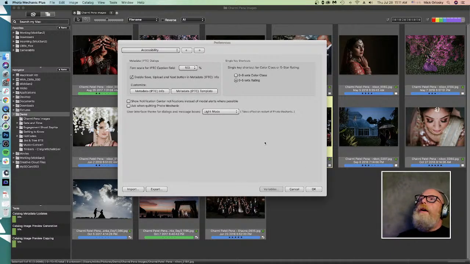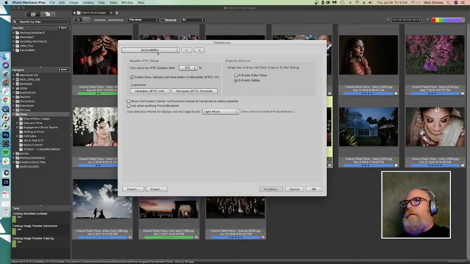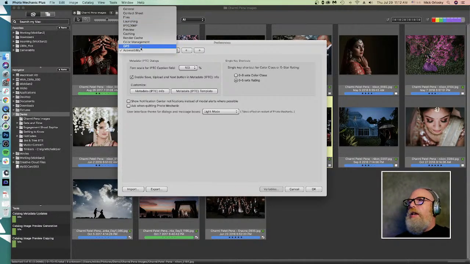In fact, while we're in preferences, I'd like to go over 3 settings that you'll want to use the first time, or as you get to doing the culling process in Photo Mechanic. First of all, you'll notice the different sections of settings are all in this drop-down. But if you're looking at this on a PC, these will be tabs in this interface. But either way, that's how you get to different sections of the preferences.